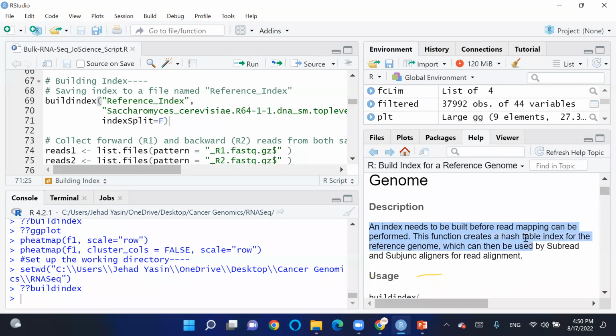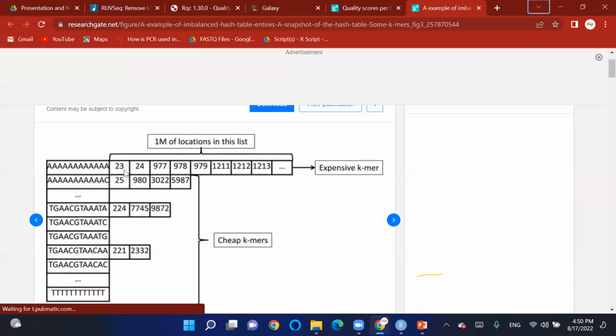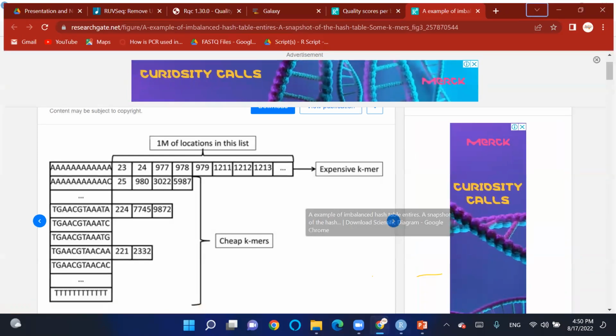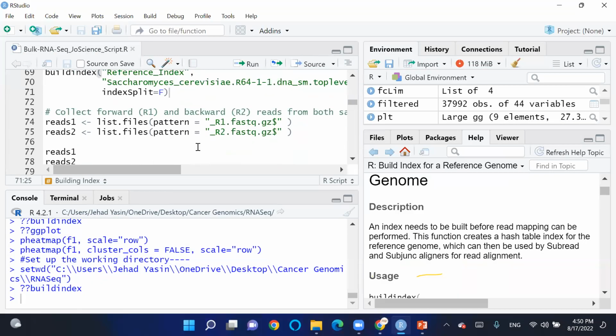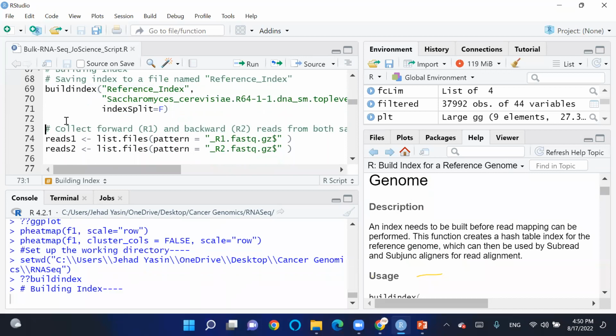This function creates a hash table index, so it uses a hash table data structure to index the reference genome. If you don't know what hash tables look like, they look like this. Each particular sequence will have an index within the data structure. It is a common and very popular structure in computer science. Okay, so after building the index, I will execute the function now in real time.